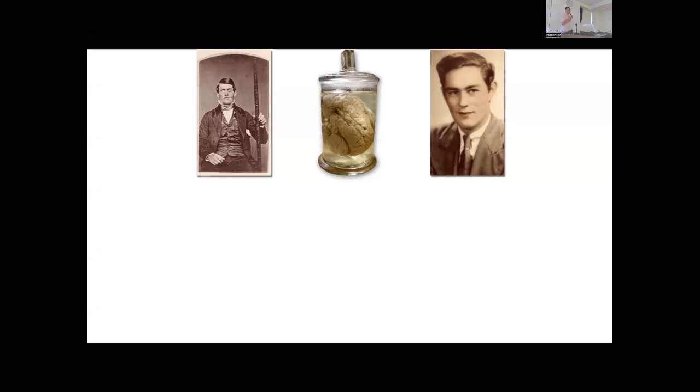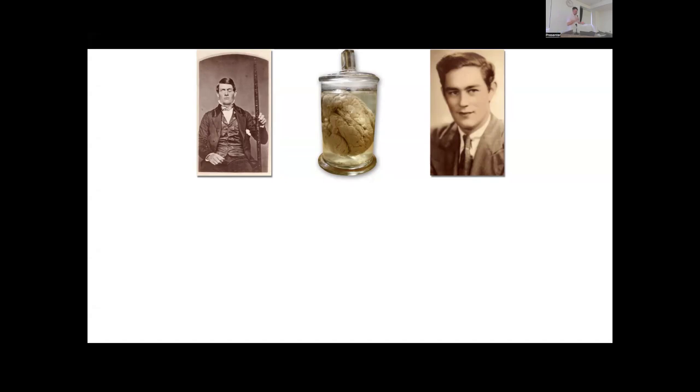And then on the right, who knows that fellow? That's HM, exactly, who had a radical surgery of the medial temporal lobe, bilateral, that damaged the anterior portion of the hippocampus, the entorhinal cortex, as well as the amygdala bilaterally, which is the typical case that led us to think that the hippocampus is very important for memory, because those other areas that were damaged in Phineas Gage, in HM, apparently had no importance.